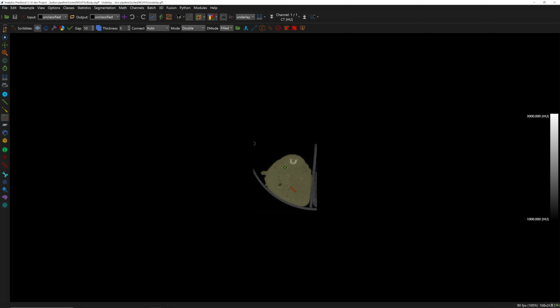So you can see the AI tool for the body segmentation is already really good. Of course, there are small things that you could correct. So that's mouse for 1 hour.